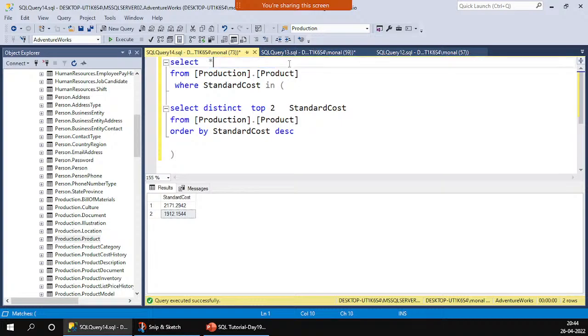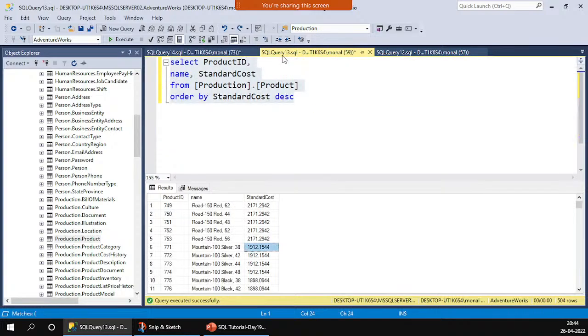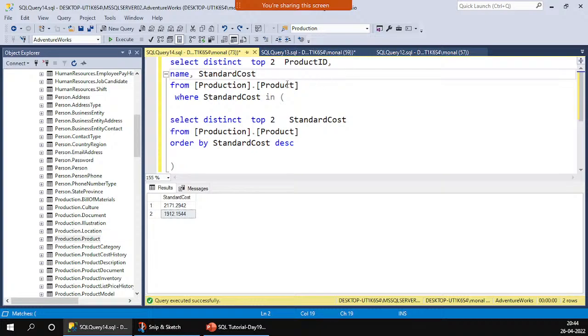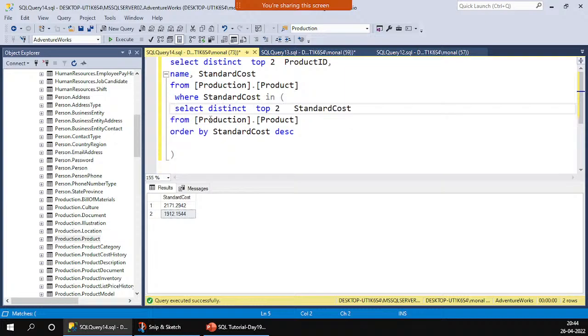Let me put all these details instead of the star. Now this inner query is returning these two records. So I am using standard cost in because I'm getting two records.